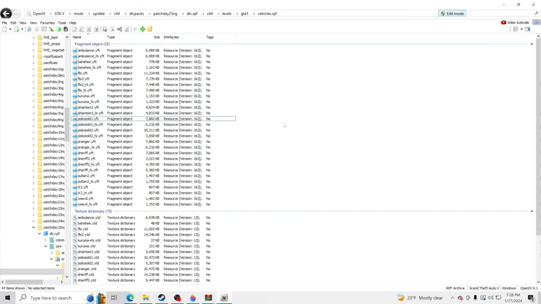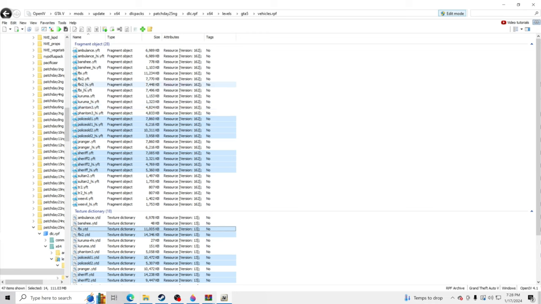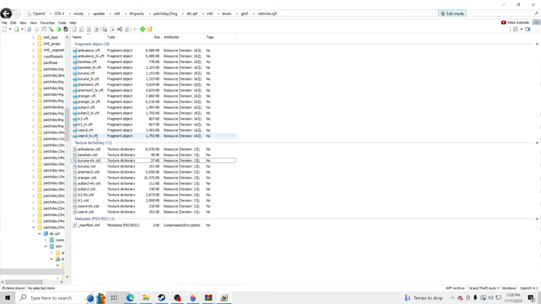Okay, so we're about to install them. I also have police old 1, police old 2, P Ranger, Sheriff, Sheriff 2. We're about to replace all of them. So I'm just going to take them out real fast so you guys can be on the same page as me. So we go police old 1, police old 2, FBI, FBI 2. All right, so I'm going to take these files out of here. Let me delete them.